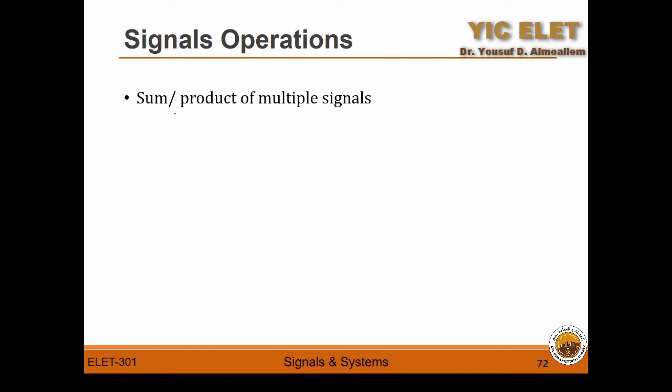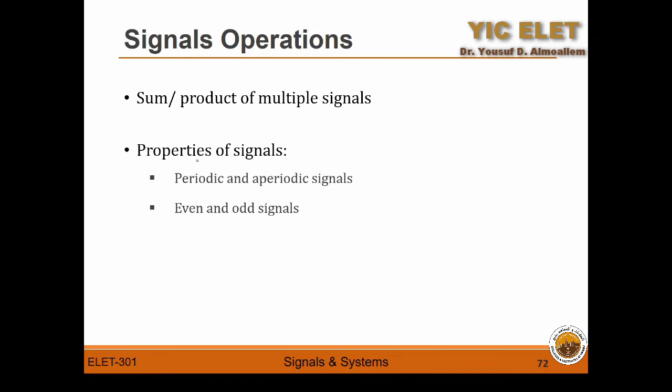Okay, so now we're talking about some product of multiple signals. Let's discuss the properties. In particular, I just want to come across periodicity and even-odd. So whether it is periodic or aperiodic, and whether it is even or odd signals, will it keep maintaining those properties or will it lose them?